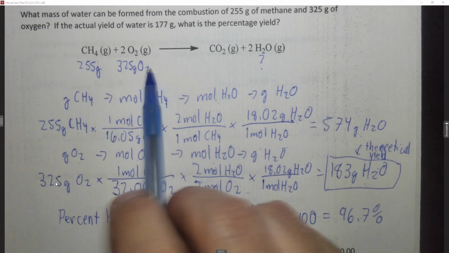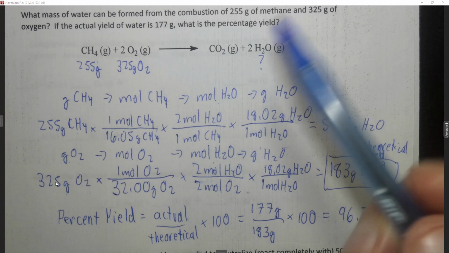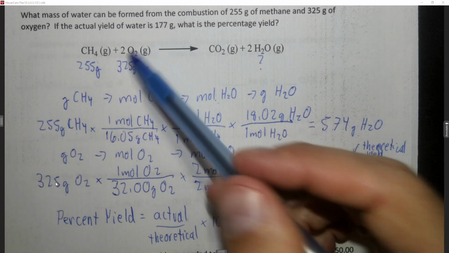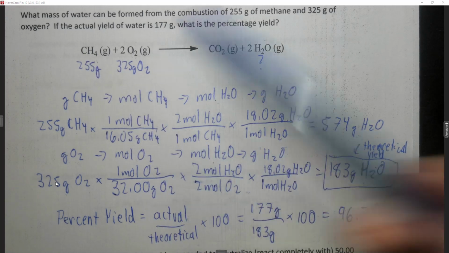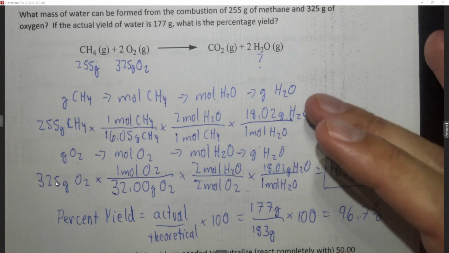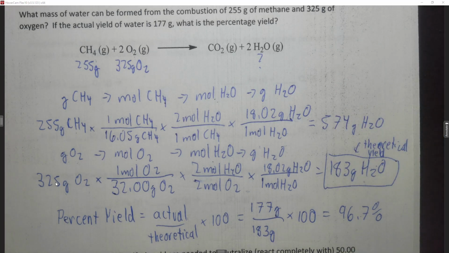In real life, though, I think you'd get closer to 100% yield, and methane would always be the limiting reagent because it's reacting with the oxygen in the air, and usually, you're not going to have enough methane to react all the oxygen in the atmosphere. So, but it gives you a general idea of how this works. These questions are super important. This comes up all the time, and anytime you're doing any type of synthesis thing in a lab, including Gen Chem labs and organic chemistry labs.